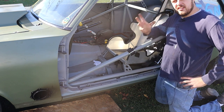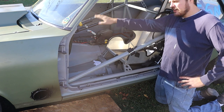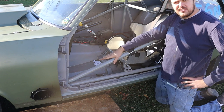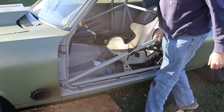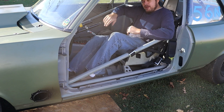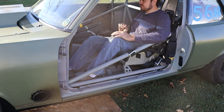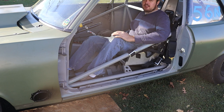This is the spec where you begin to get into the area where it's nice to have a removable steering wheel, and this is the first example of that you will see today. Since this is a larger car, entry and egress is really not that bad. And something that we do on all of our cages is really try to dial in the fit and finish so that it is as comfortable to live with as possible.